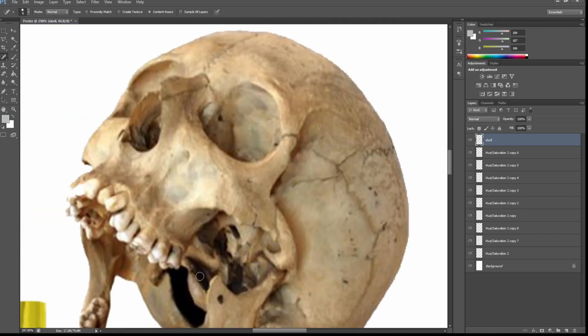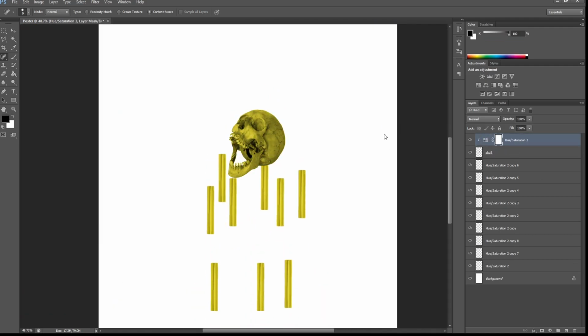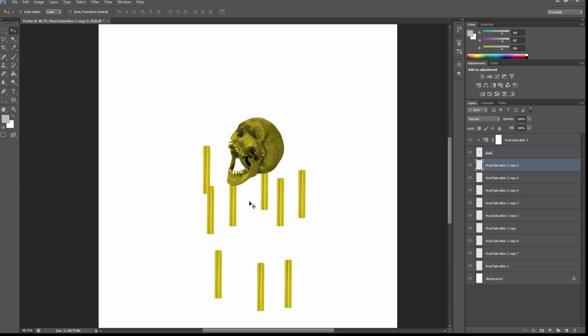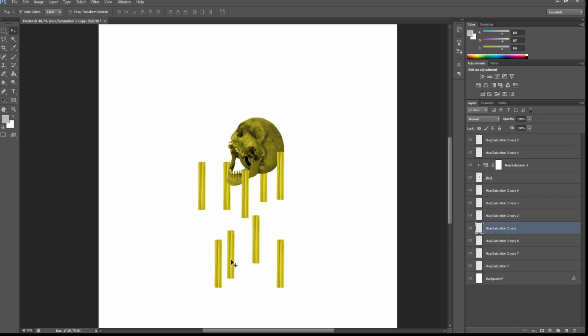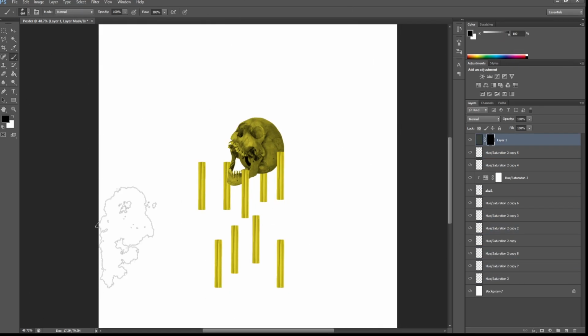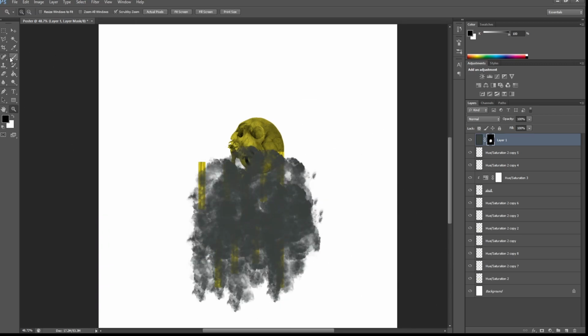Skull I found, it has a screw going through it to kind of keep it in place, so I went ahead and removed that, color corrected it to this horrible, horrible yellow. That's going to pretty much be there the entire video until the end when I finally realize how ugly it really, really is, and I fix it.